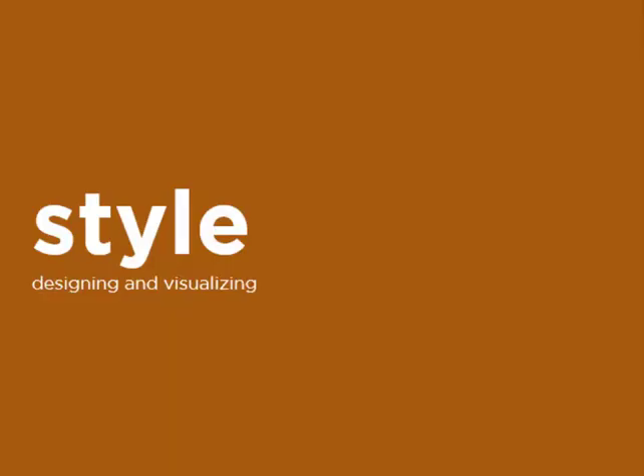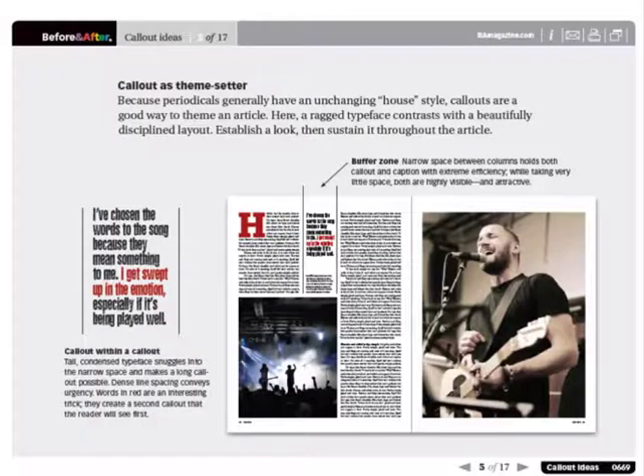Next is style, and a lot of designers try to jump immediately to this step, which I think is a huge mistake. You really have to spend time with your audience, purpose, and context. You have to do some researching and vetting, and you might want to do some initial arrangement sketching before you move into specific stylistic choices. One of the reasons we're going to be reading a lot of before-and-after magazine articles this second half of class is because they actually show some steps and examples of what this and other design processes look like.